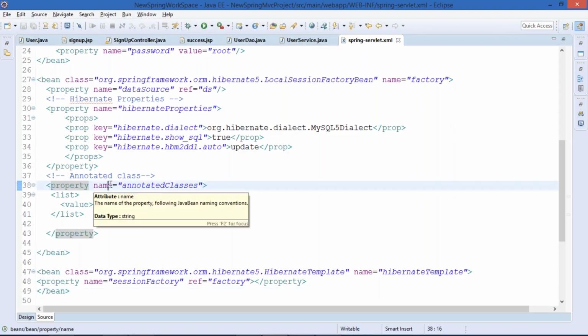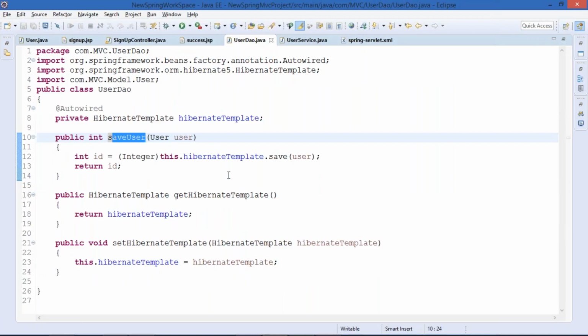Now here, guys, if you remember, we are going to save the data. We are going to call the save method. So what else do we need?